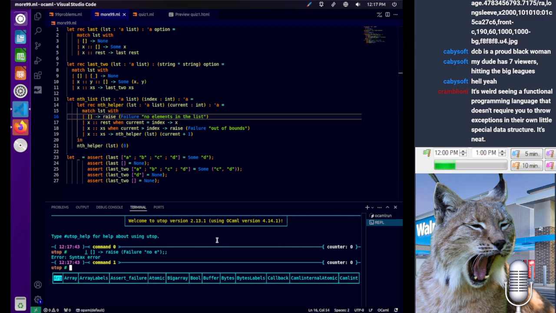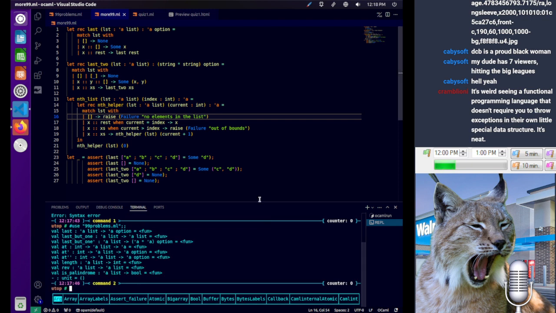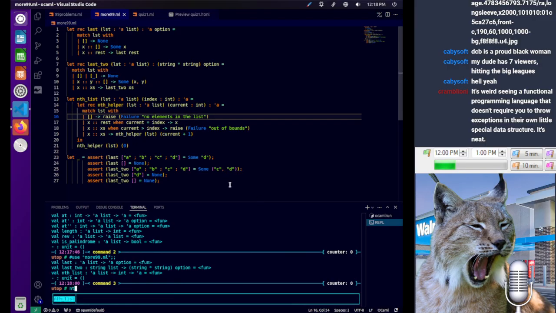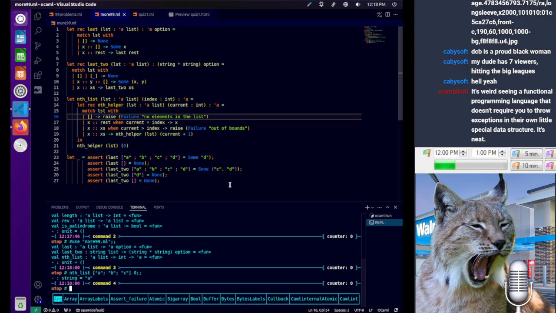Because if we're trying to get some nth element in the list, whoops. 499. It's my current file. Nth list. And I'm gonna try to get A, B, C, see if it'll let me get the 0th element.